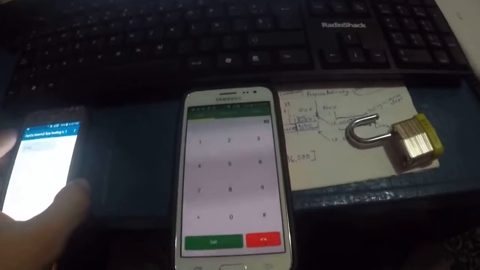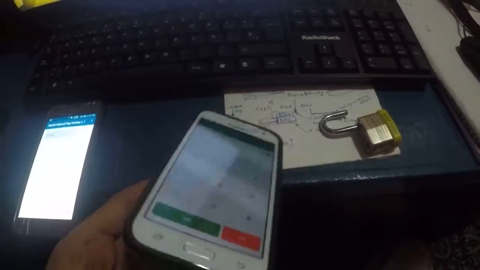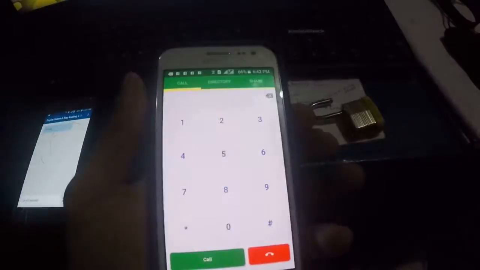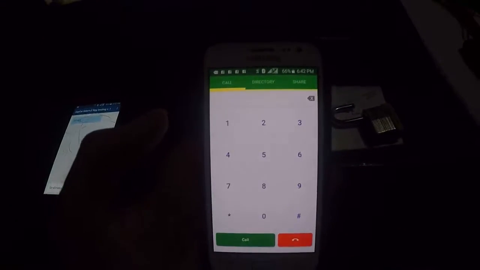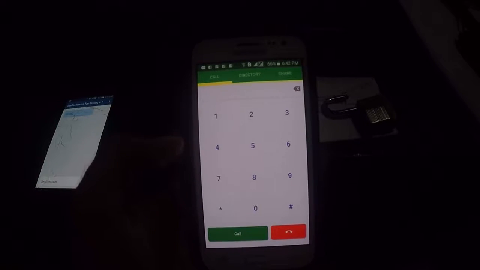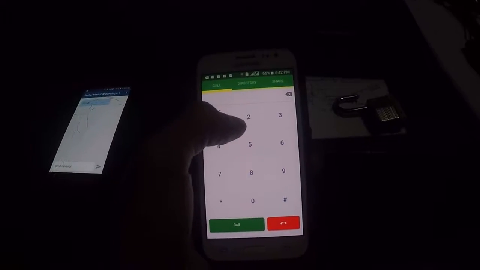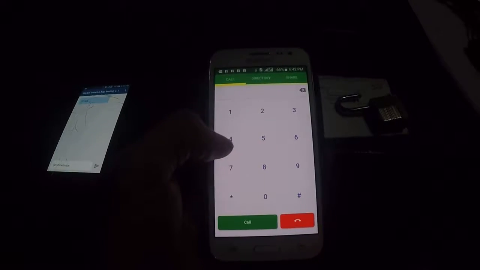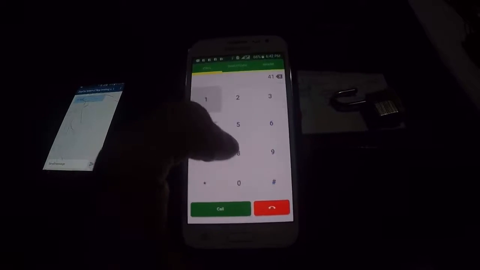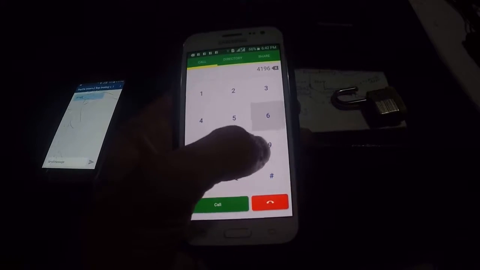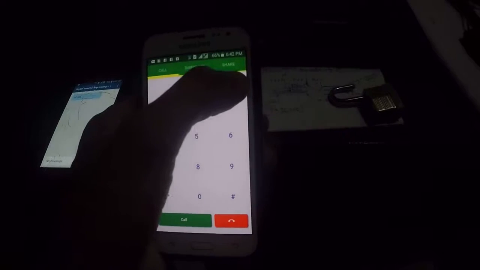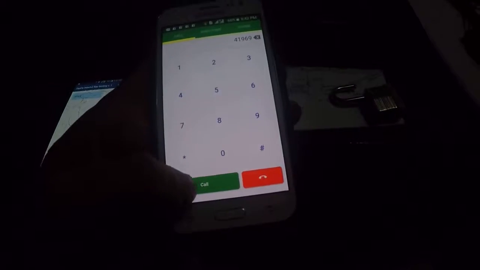And at the same time that we're doing the testing here, observing the test subject's response with the video, I'm also inputting information like device and other information. So for example, the first part of the testing is for them to dial a number. So we give them a number to dial. Let's just say, give them this number here, 41969. Oh, gone too much. Call.